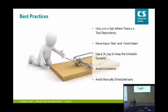And if your project is moved forward a month, let's say we do a fiscal planning and we're going to start in January, we're starting in December, well, that task, once you've updated the project start date, will not change. Everything else will shift, but that task will still be set out there in the future. So please, I wish that Microsoft, and I've spoken to them about this, I wish that they would make the start and finish dates read-only, because you don't need to use them. You really don't.